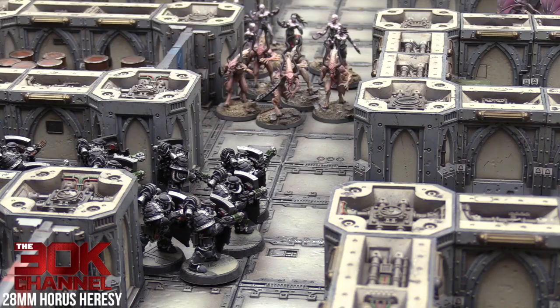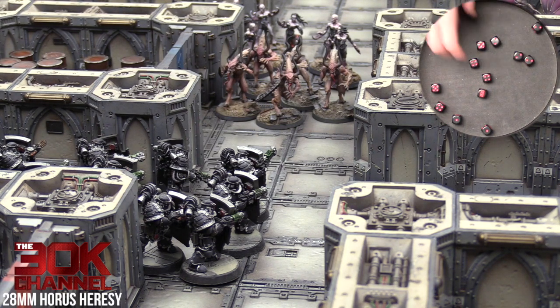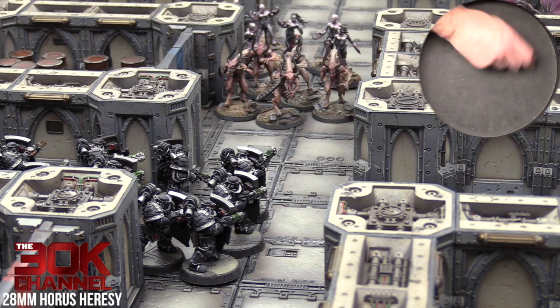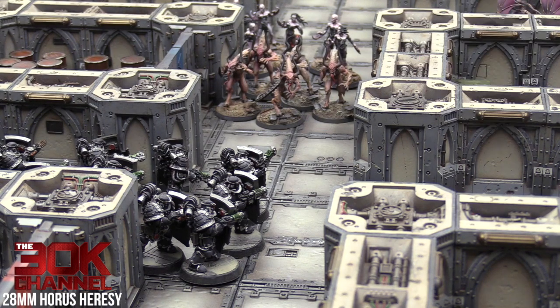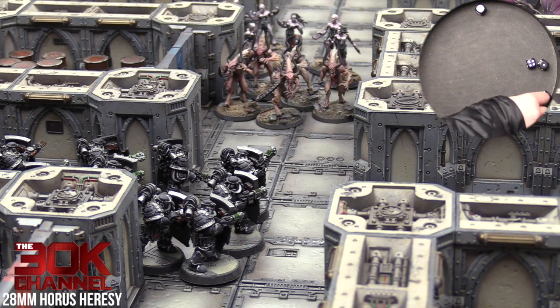2 more wounds. The Immortals will fire 12 Volkite shots into those lesser demons in front of them, requiring 3s. Ooh, average roll there. So 6 hits, so that is exactly half. Strength 5, toughness 4, requiring 3s. Not bad. And that is 5 wounds. 4-up armor saves for the lesser demons. Oh, not a great roll. 2 wounds saved, 3 wounds taken.